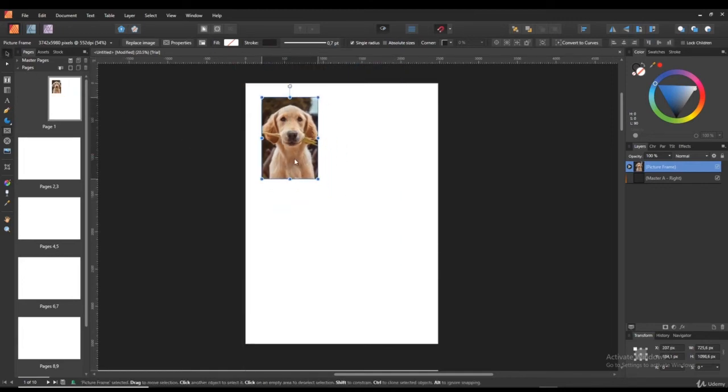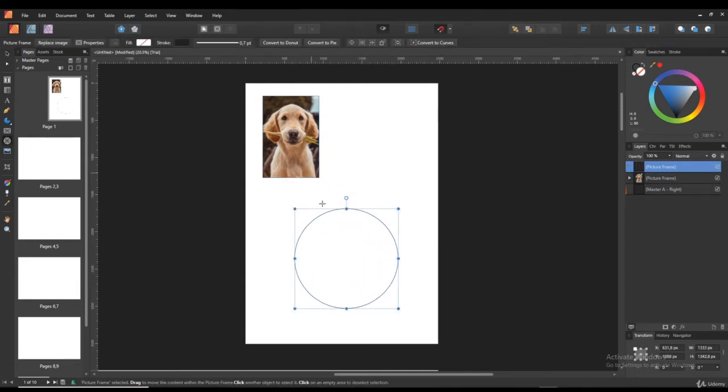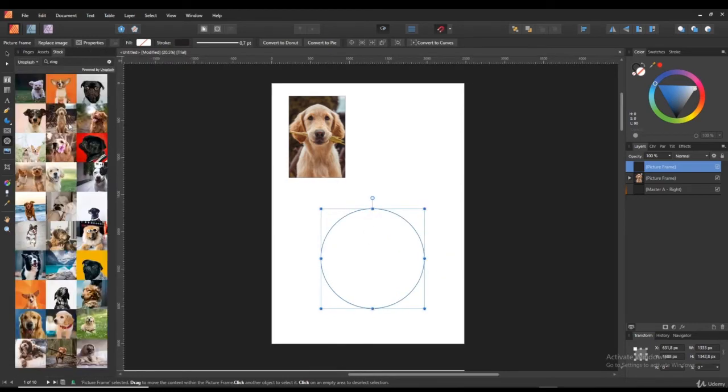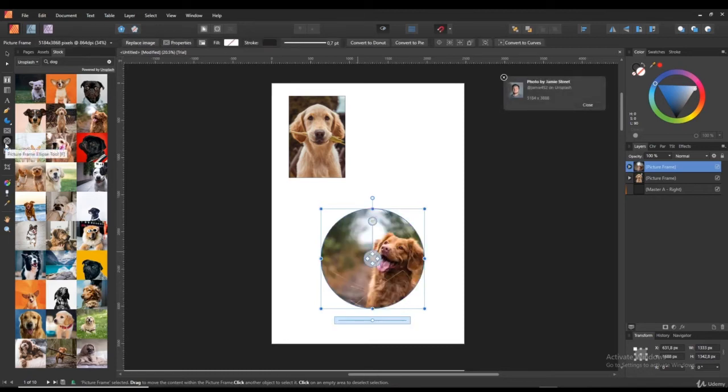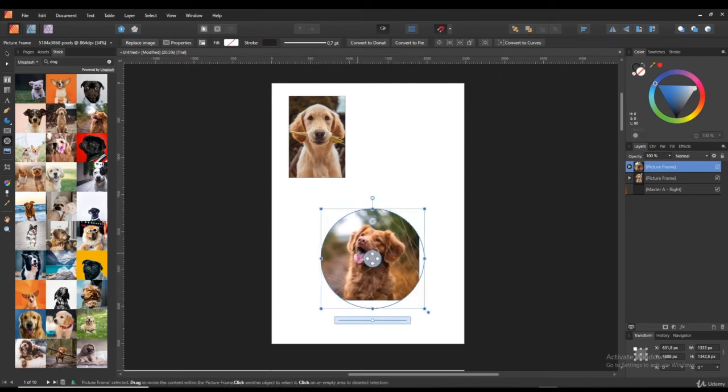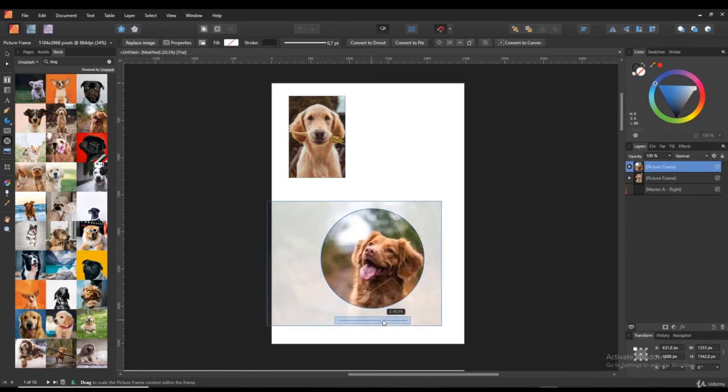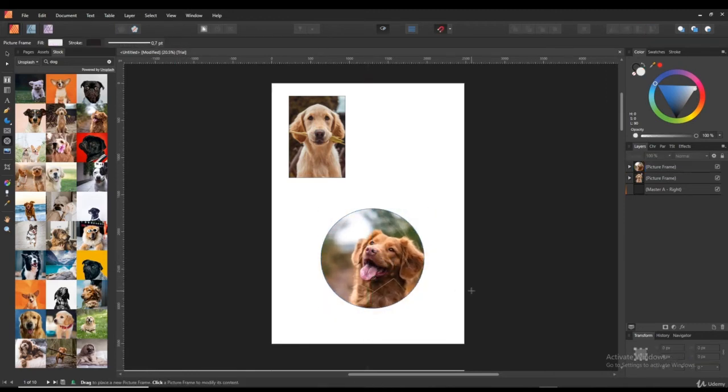I can move this one, and let's just add the round frame tool here as well. I can do the same here, and I can just put another dog right there. Let's say this dog in the round, or I think it's called ellipse or something like that. Picture frame ellipse tool. So this is exactly the same thing. It will allow you to put a different picture. Oh, this picture is not that great in size, that's why I need to resize it. And yeah, that's how it works. It's the same concept as a text frame tool, but instead of text, you put a picture inside it.